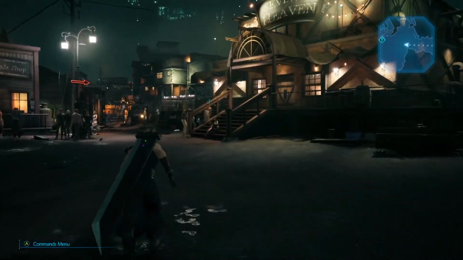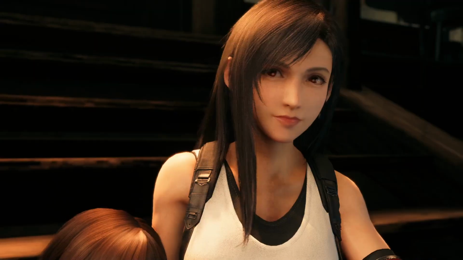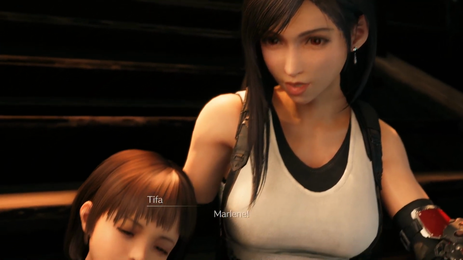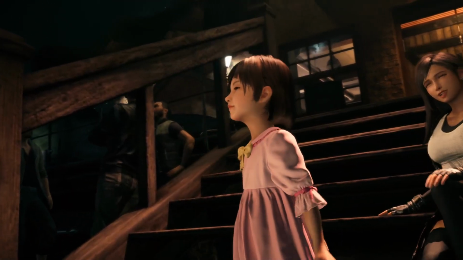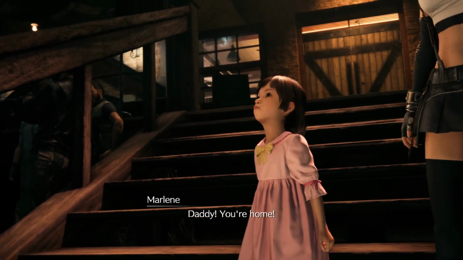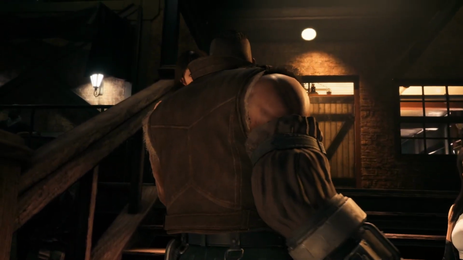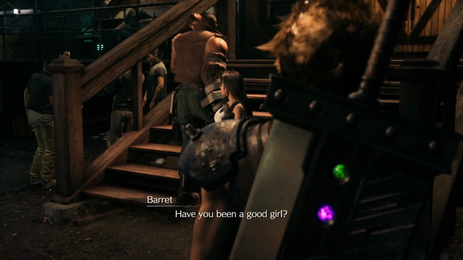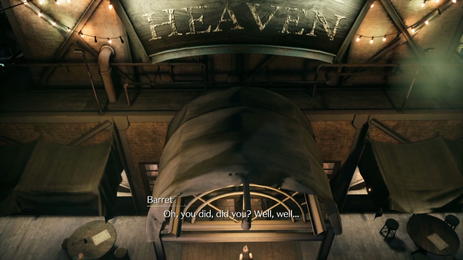There's Tifa, let's go. Marlene. Look at them pearly red eyes. Daddy, you're home. That's right, angel. Welcome back. Have you been a good girl? Yeah, I've been helping Tifa. Oh, you did? Well, well.